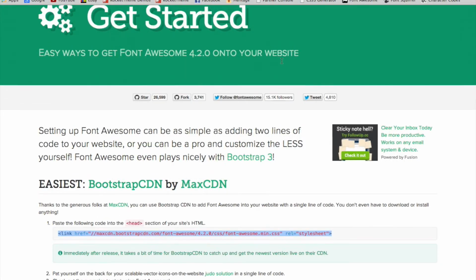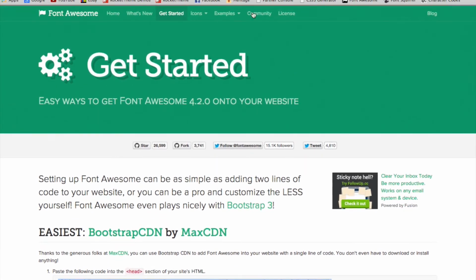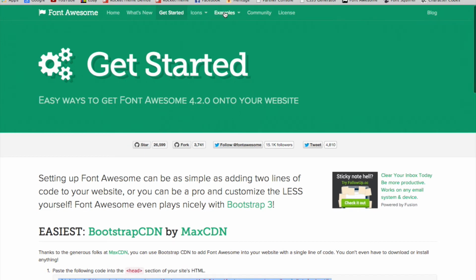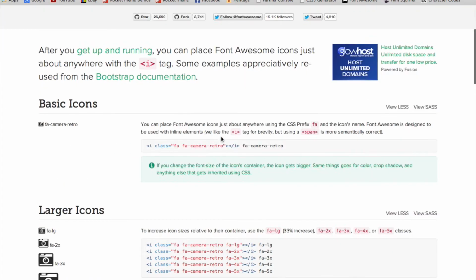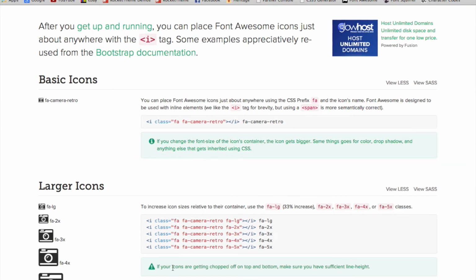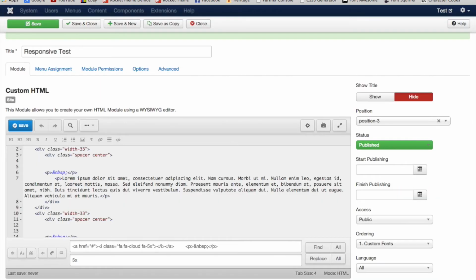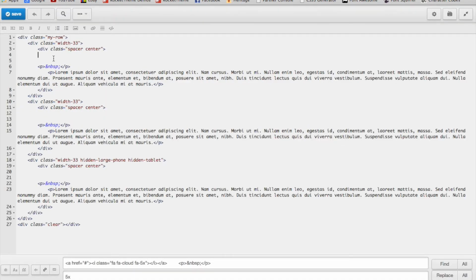Back over to Font Awesome. Now we get the code to put into our Joomla website, and you can get it from here, examples at the top there. And they give you some idea on how there are these different classes you can add to get different sizes. But then we can actually change the sizes, we can customize them ourselves, and I'll show you how we do that in a sec. I'll just copy that piece of code there over to our Joomla site, and I'll just maximize this and Command V in that code where I want it to go.